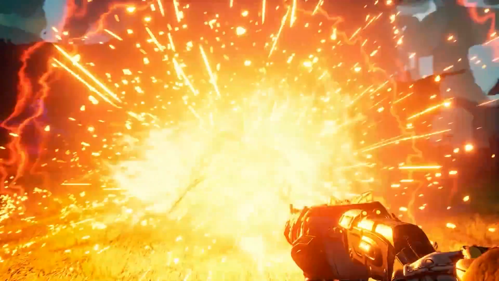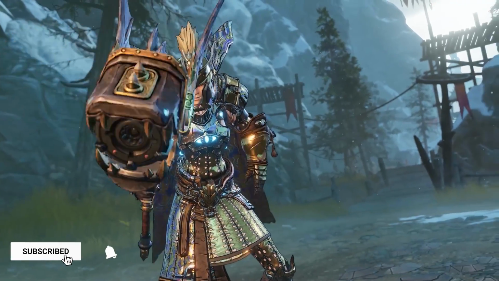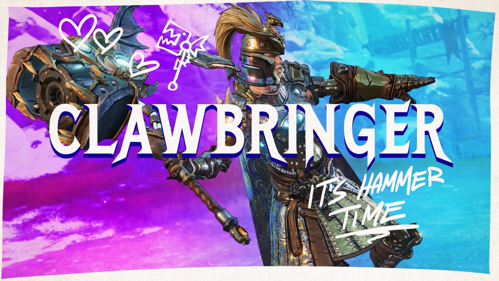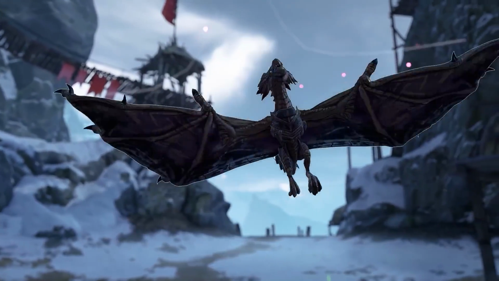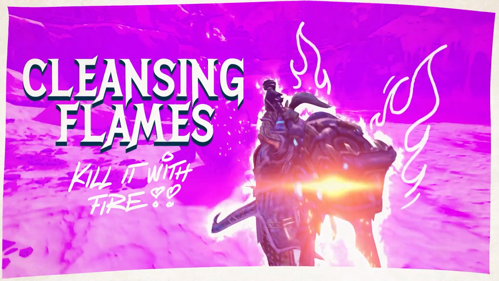Alright, the next class, guys, is called the Clawbringer. Now, this particular guy is pretty much your warrior class, your tank class. It has the really awesome abilities of dealing lightning and fire damage. In addition to that, it also has a companion who breathes fire and helps it in combat. So think of Flak like having a pet. This is very similar to that.